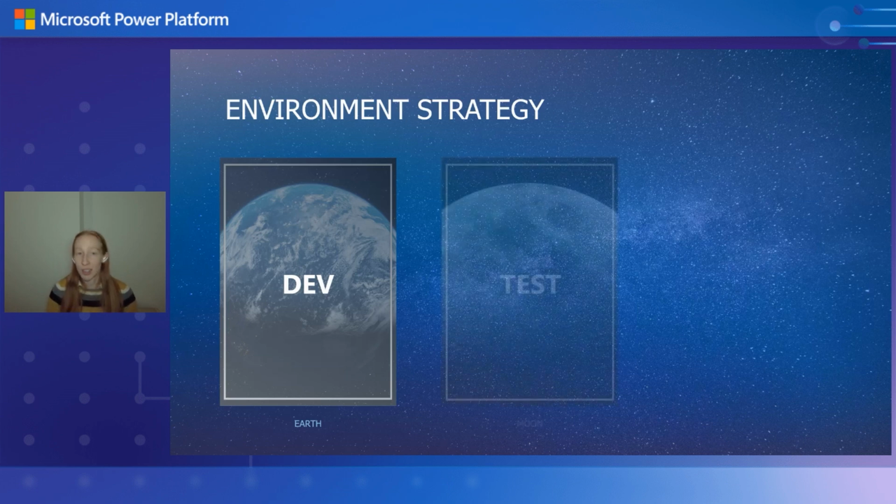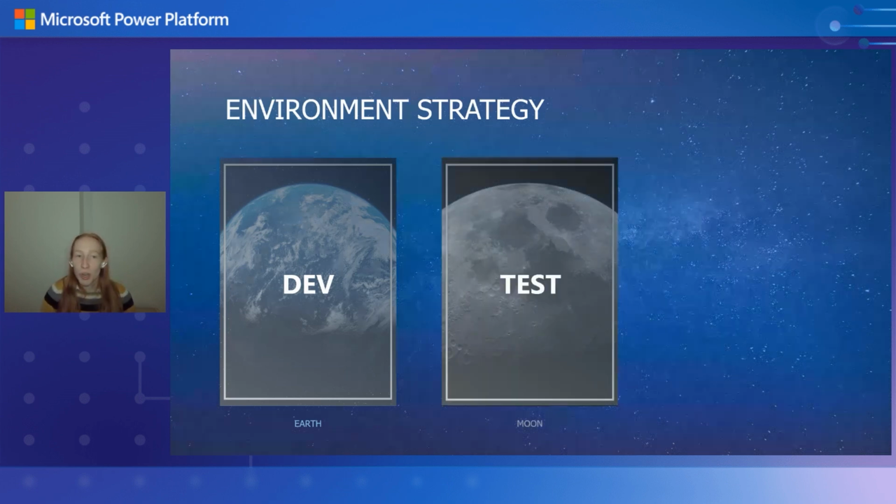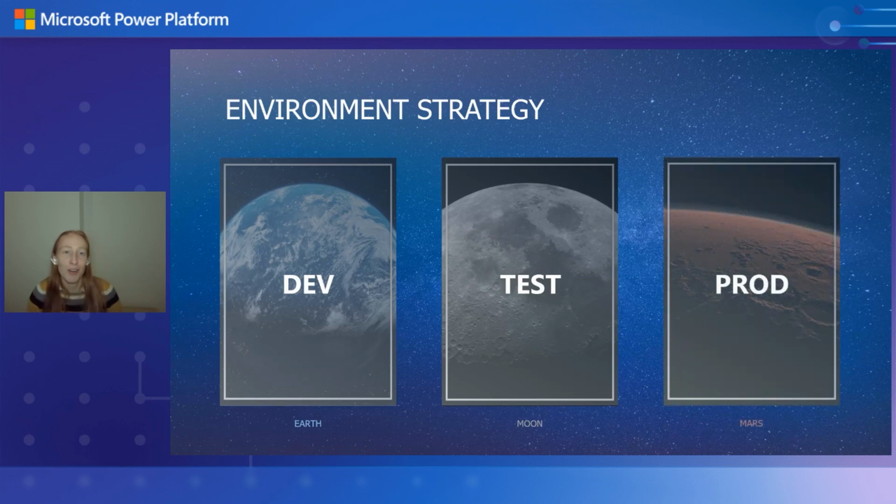Then you will need a test environment. A place where you can experiment on certain things. It can be, for example, the moon. We've already been to the moon, so we kind of know it there. And here we will test out the application. We will share it with a set of users that are also going to test how the application reacts and whether it really corresponds with the requirements. And then the final step or final destination can, for example, be Mars.